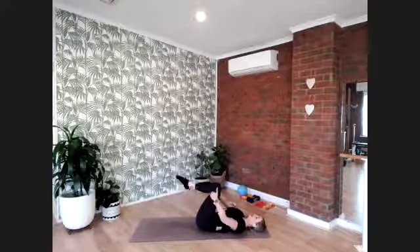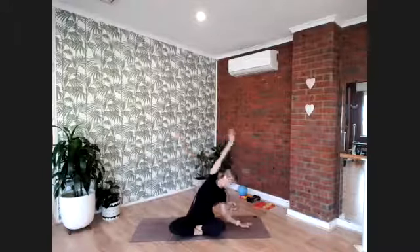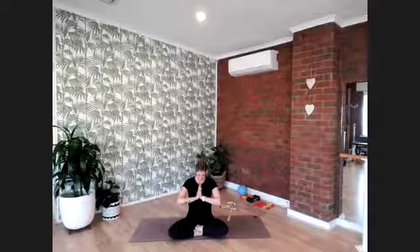As your tailbone meets the floor, grab your thighs and swing yourself up to a seat. Take a cross-legged position, then do a cartwheel of the arms from right to left, opening back through those lateral lines of the body. Once you feel even on both sides, bring yourself back to centre. Inhale, lifting your arms overhead to the sky. Join your palms through to prayer and with your exhale guide your hands to your third eye for hope and dreams, to your lips for truth and honesty, and to your heart for love and compassion. Blink your eyes open, release the hands, roll the shoulders, give your head a little nod and shake. Well done, everybody.